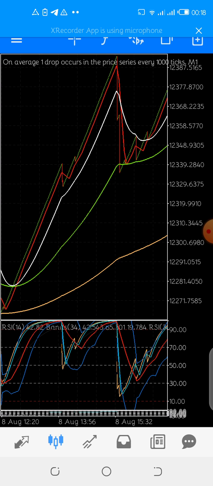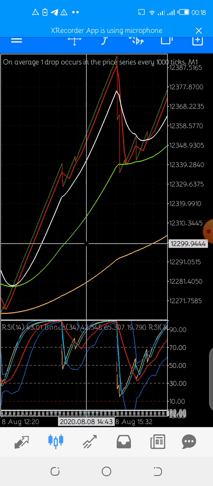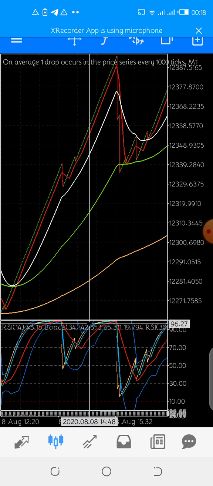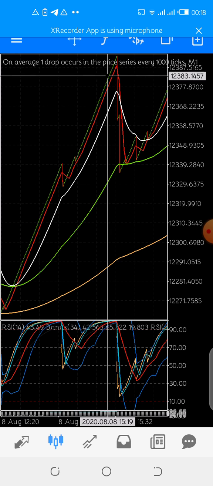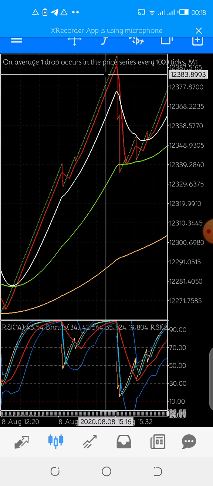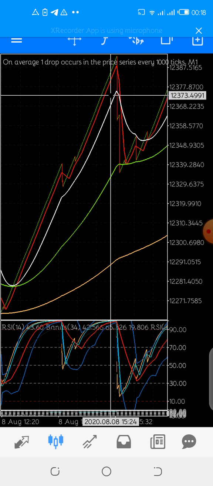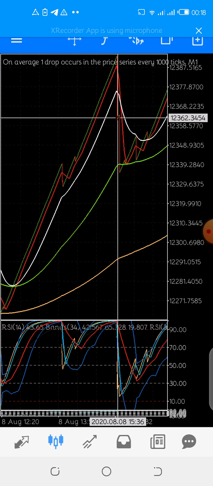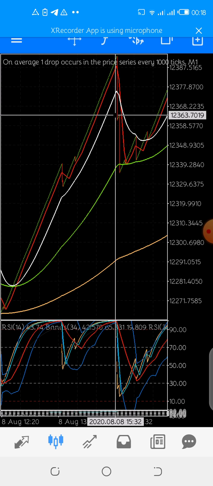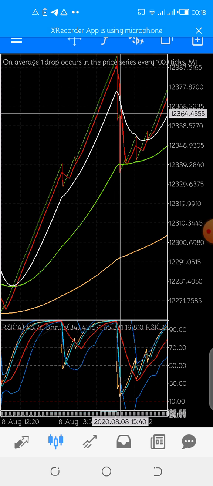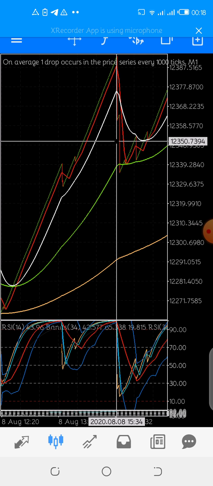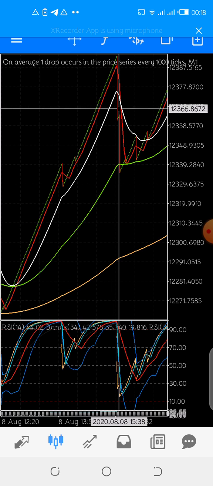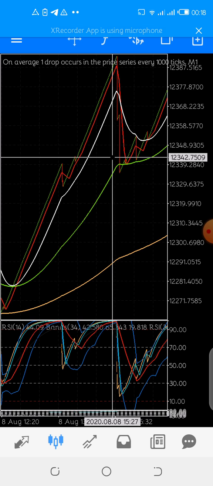Now see here again, it came and retested the same level, though it strained a bit, yes. But after it had retested here, probably you would have missed this because it came continuously. But look there, you could not have missed all. There was a space of like 3 minutes before the second spike came. So I could have missed the first spike, but I could have gotten the second spike.